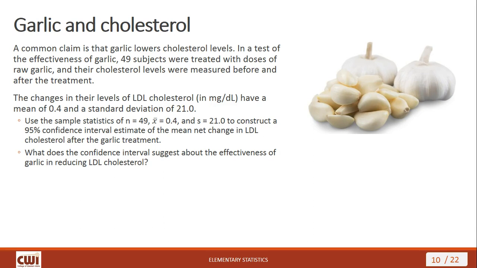So now we're asked to use the sample statistics of a sample size of 49, sample mean of 0.4, and sample standard deviation of 21 to construct a 95% confidence interval estimate of the mean net change in LDL cholesterol levels after the garlic treatment. And then we're asked, what does the confidence interval suggest about the effectiveness of garlic in reducing LDL cholesterol?